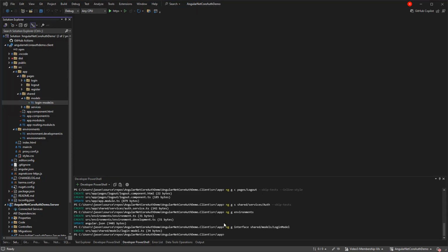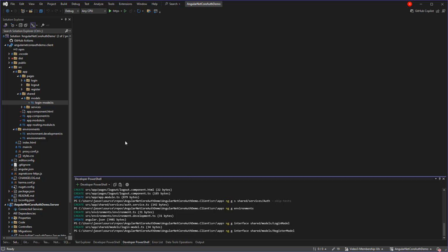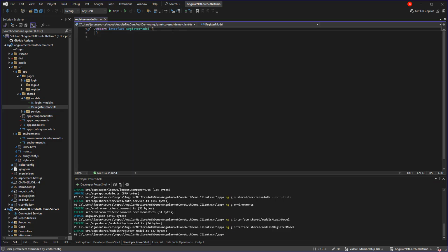And back to the console, I'll run ng interface shared/models/register-model. And inside of the register model, we need email as a string, password as a string, confirmPassword as a string, and fullName as a string.